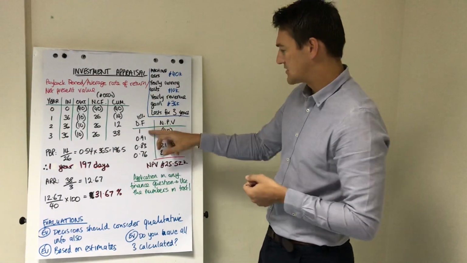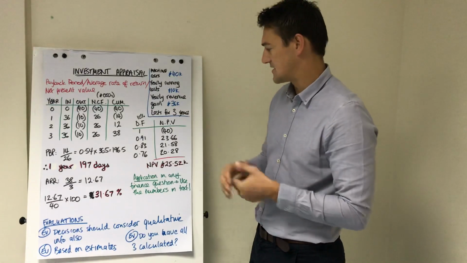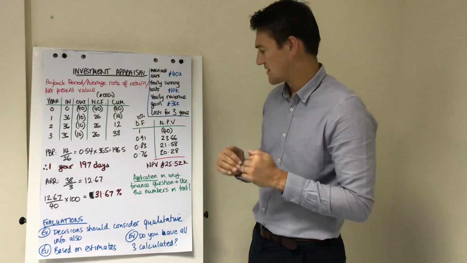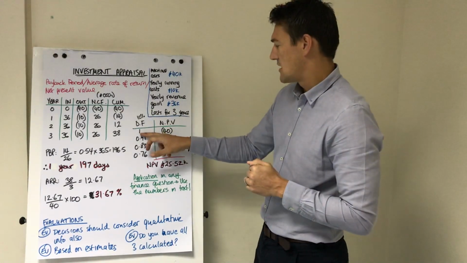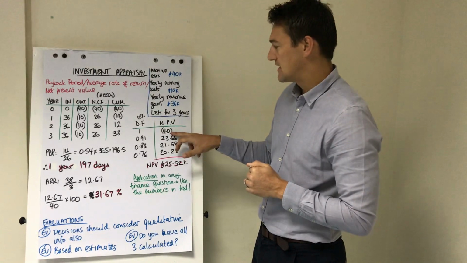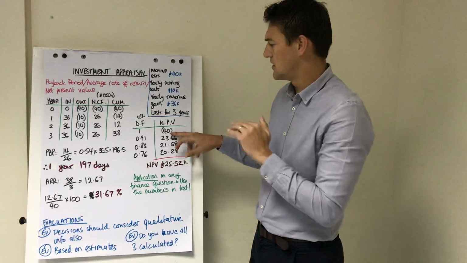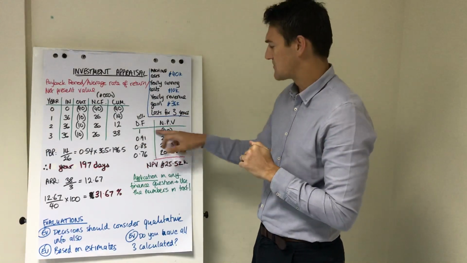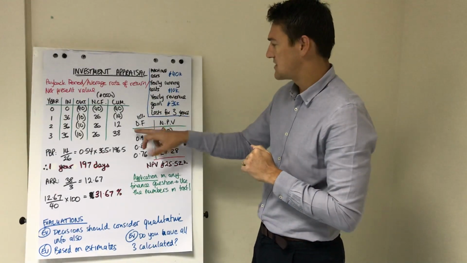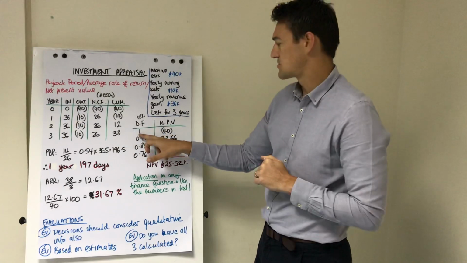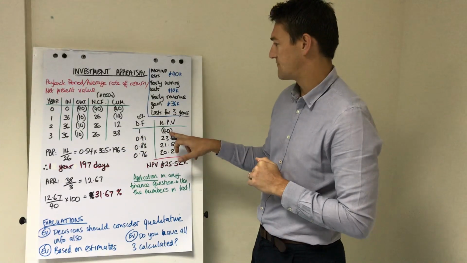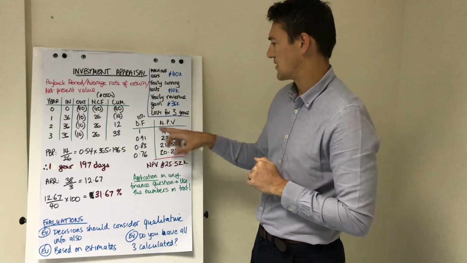So what we do is we multiply it by a discount factor, and we're reducing it to real levels. So the 40 we spend in year 0 is still 40 because it's year 0. There's been no time passed where that money's devalued. So that's still worth 40 to us. So in year 0, we're multiplying it by 100%, and minus 40 multiplied by 1 is still minus 40.